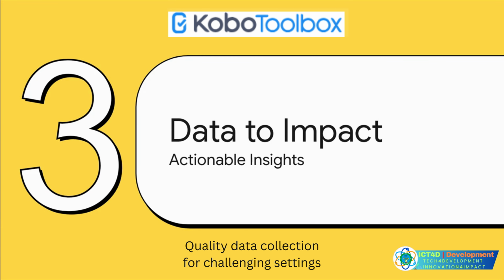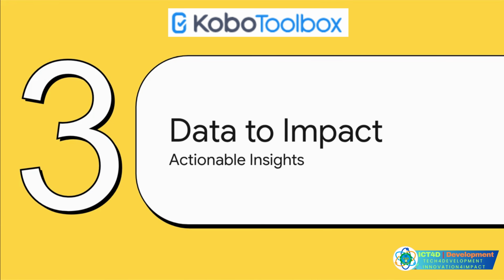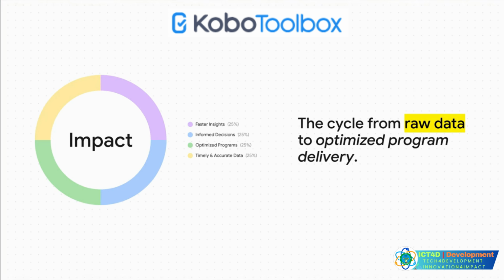Okay, so you've collected all this great data, and you did it efficiently. That's fantastic. But honestly, that's only half the battle. The real goal, the whole point, is to turn those raw numbers into something that creates actual, real-world impact. And what this does is it creates this amazing, powerful feedback loop.